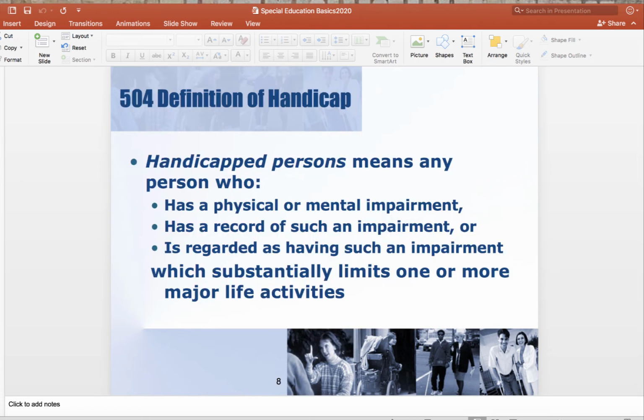All right. Back at Section 504, this is the definition of a handicapped child or individual under Section 504, kind of loosey-goosey. They either have a physical impairment, have a record of, or is regarded as such. And we make that determination in the Section 504 team meetings. And so it's very important to think that through. That's the language. ADA uses the same language: have a physical or mental impairment, has a record, or is regarded as having such. Important pieces of that puzzle.